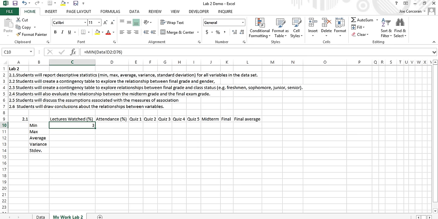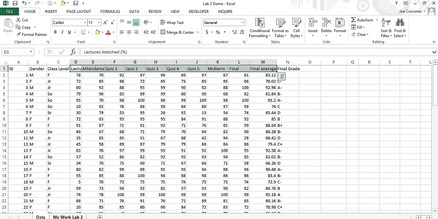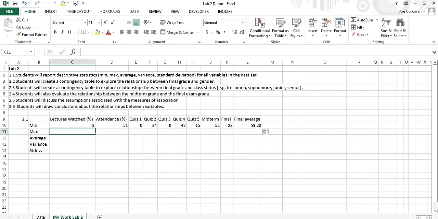Now, because I set it up like this, I have the columns in the correct order. I can use one of Excel's key tools, relative formulas, to just simply drag this across. To drag it across, again, you just click in the bottom right corner until you see the little black cross, and just drag it to the cells you want. Now, it's going to find the min for each of these values. You can see that the letter changes up here, each one, so it corresponds to the right set of data here. It just saves a lot of time being able to use different things in Excel like that.